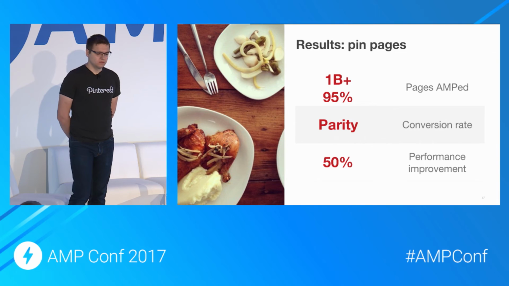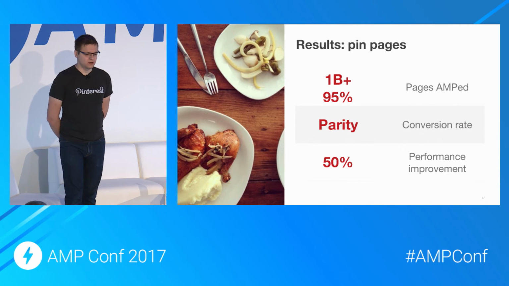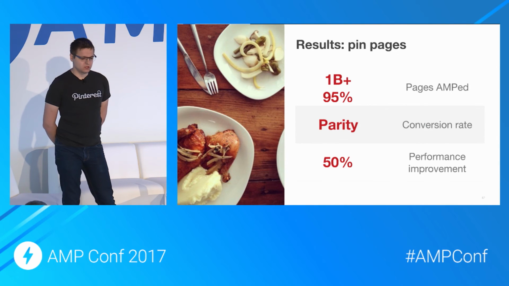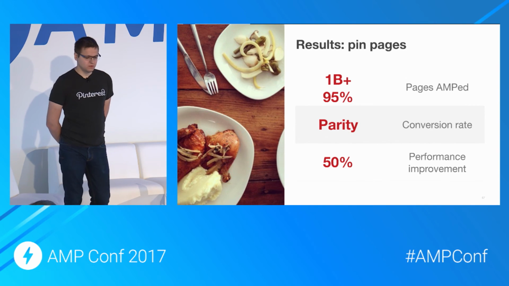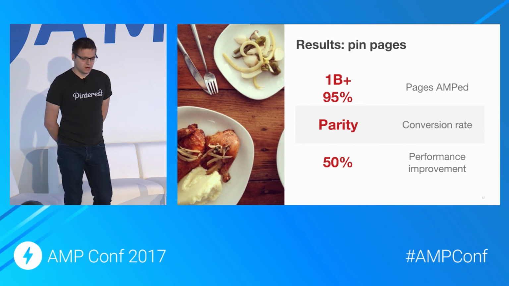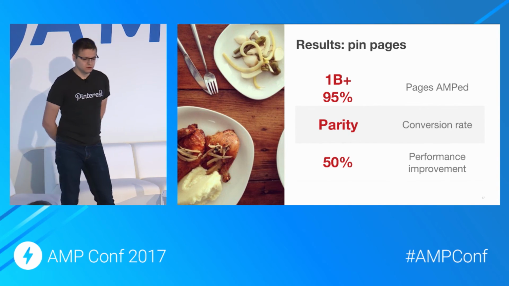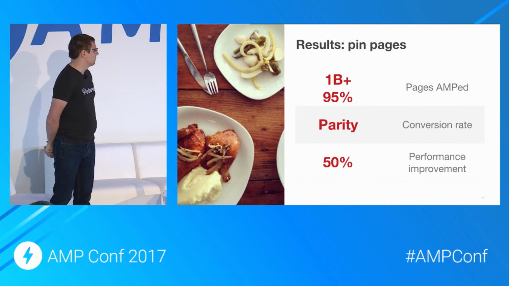As I mentioned earlier, we focus on 3 page types being AMPed at first. 95% of pin pages are AMPed, and we're keeping the 5% holdout, or non-AMP group, to measure the effect of a change. Overall, this amounts for more than 1 billion pages which are available for Google to be indexed. From the conversion standpoint, we've reached parity on this page type, and AMP made pages twice as fast as before. We believe that these numbers could improve after we figure out how to make pagination or infinite scrolling work for AMP.